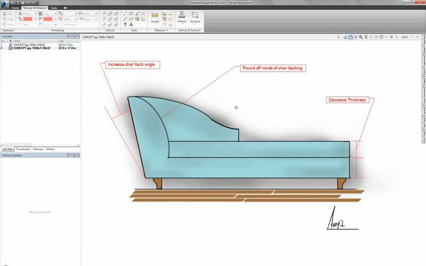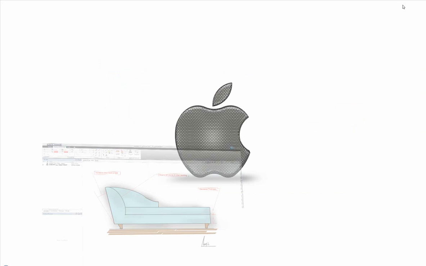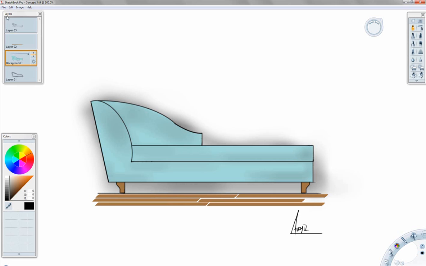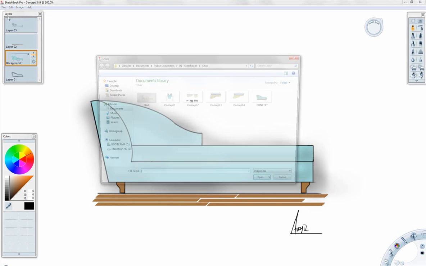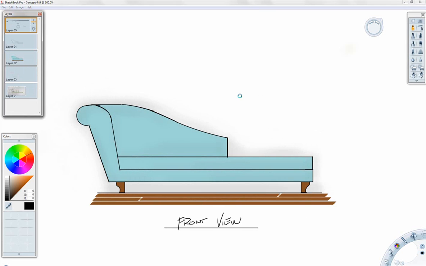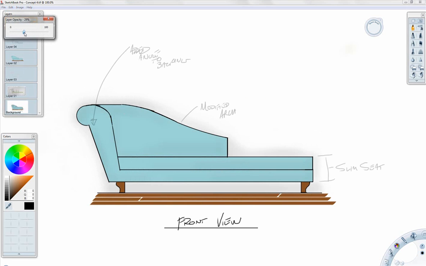So if the customer would have said, I wanted to decrease the thickness on one end, I want to put some round off on the chair backing here, and I want to increase the overall angle on the backside here, I can gain their feedback digitally. So I'm going to go back to my original Sketchbook model. Now I've already created some of these different design changes within my model, and because I'm using a layered scheme, I can go ahead and bring in old designs and incorporate in some of the new markups that my customer has made.